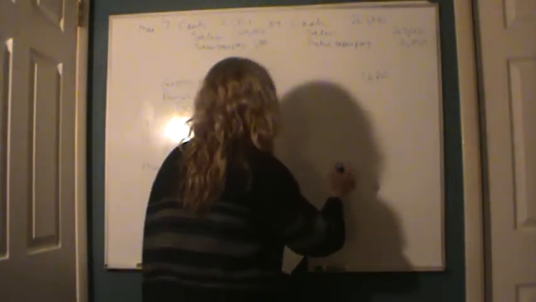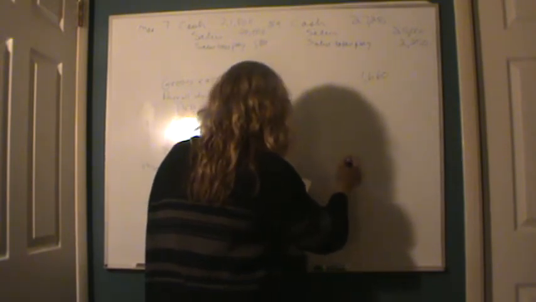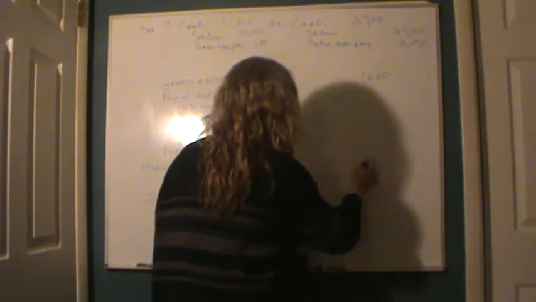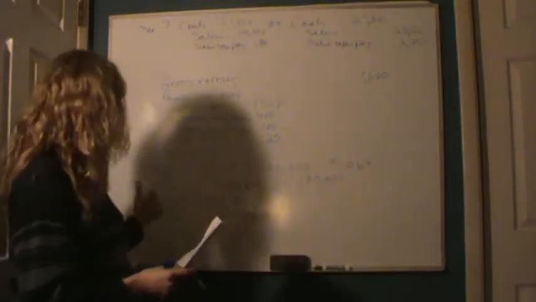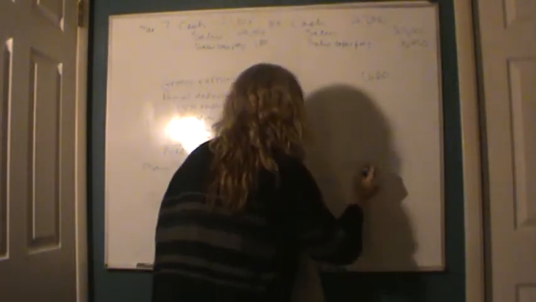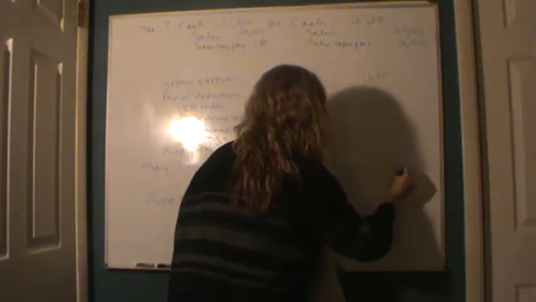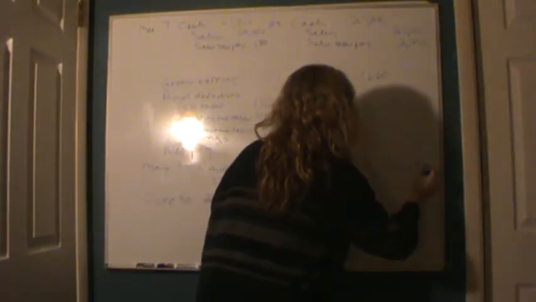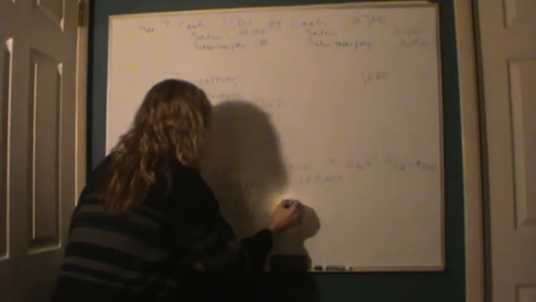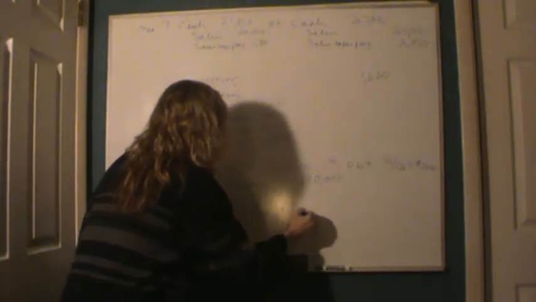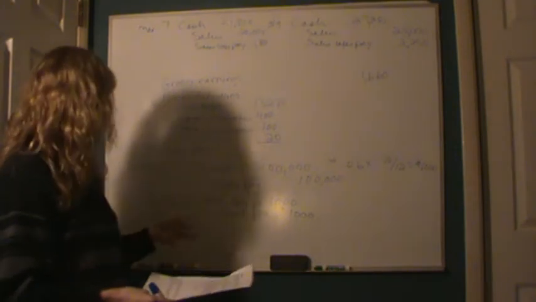So if you take the $100,000, multiply it by 6%, multiply that by how many months we have to accrue interest, which is 2, right? The month of May, the month of June, 2 months. So 100,000 times 6% times 2/12 will equal $1,000. So we'll go ahead and debit interest expense for $1,000 and credit interest payable for $1,000.